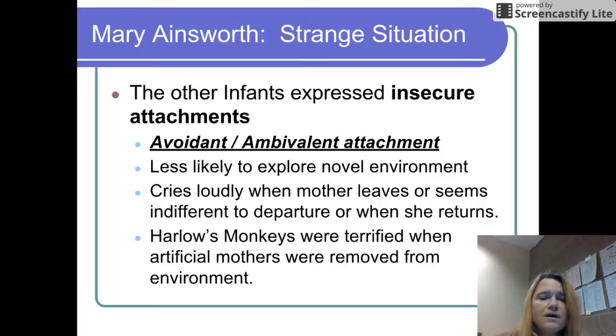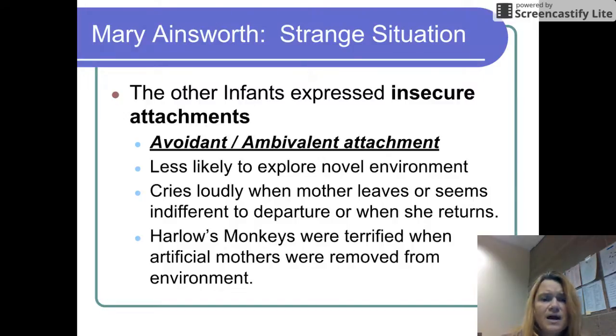The one-third of the group that she studied had what she believed was an insecure attachment. These babies were much less likely to explore the new environment because they didn't have perhaps as responsive caregivers. So they weren't really able to use their parent as that safety net like the securely attached babies were. So they were much less likely to explore.